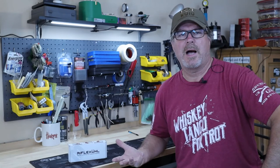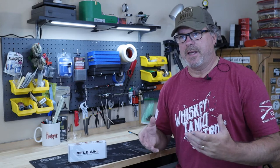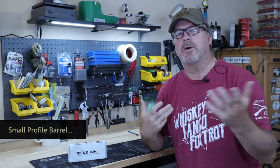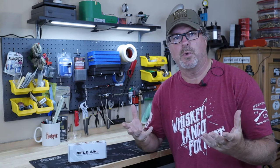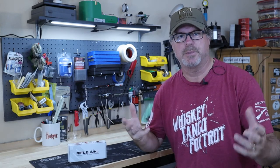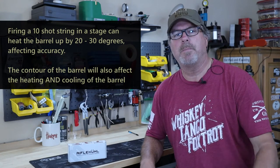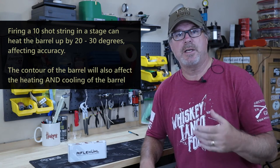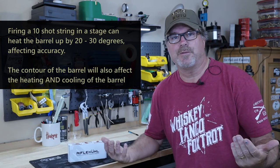Well, let's talk about why you might want to cool your barrel down. So look, if you have one of these smaller, kind of pencil barrels, and I'm going to stick with just my 6.5 Creedmoor and those caliber types for PRS shooting, the more you fire through a narrower, smaller barrel, the hotter it's going to get. It's going to heat up, and then you can end up with something called barrel whip. Now, I don't know if I've experienced that before or not.